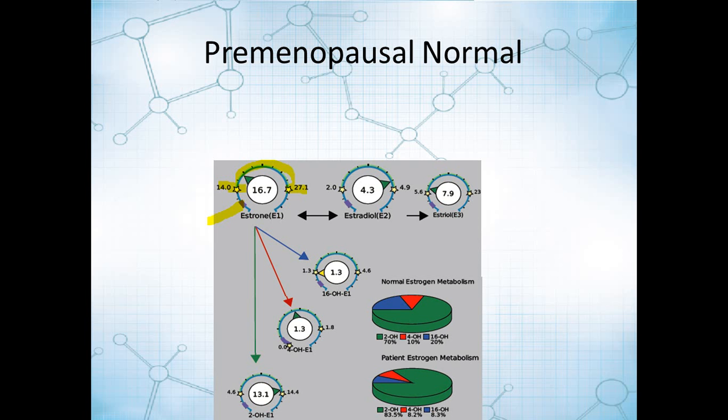As you look at those, we're looking not only at the absolute levels, but you also want to look at the progesterone levels to see if we're looking at estrogen dominance. Are the estrogens as a class and as a general rule higher than the progesterone metabolites within these ranges? Of course, putting the most weight in that evaluation on estradiol. That's your primary estrogen. It's the one that's by far the most potent in terms of estrogenic effect.